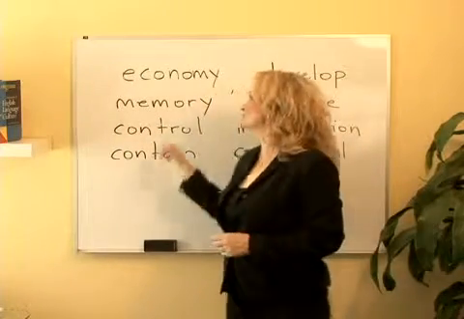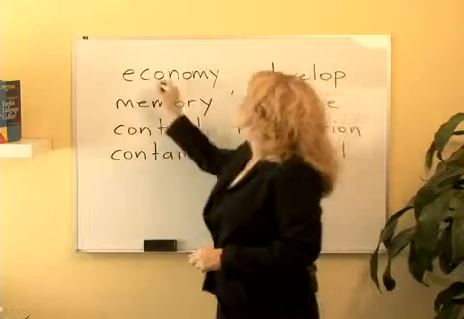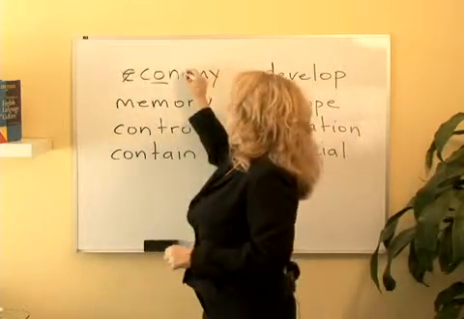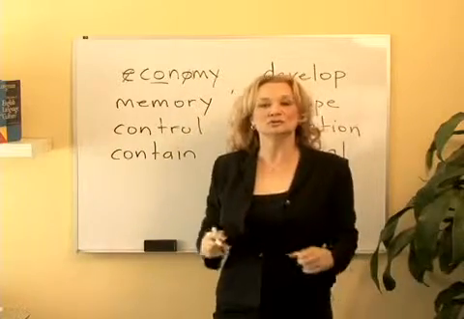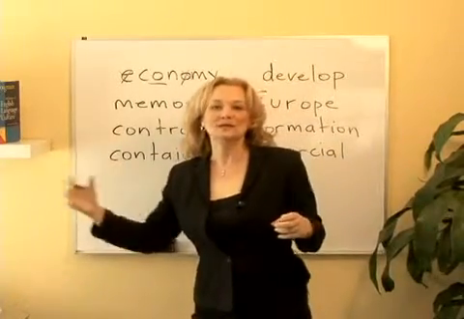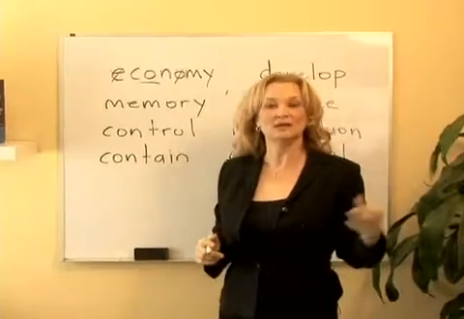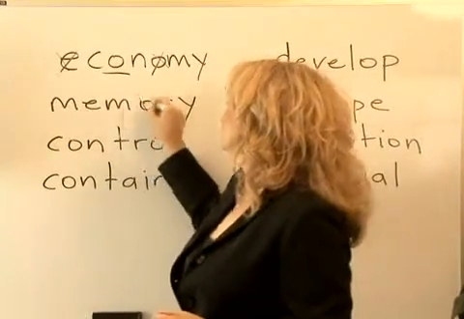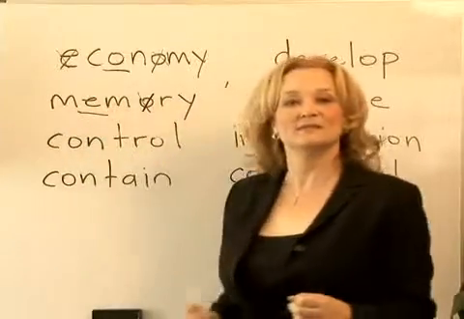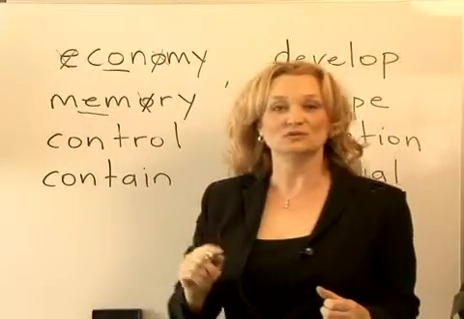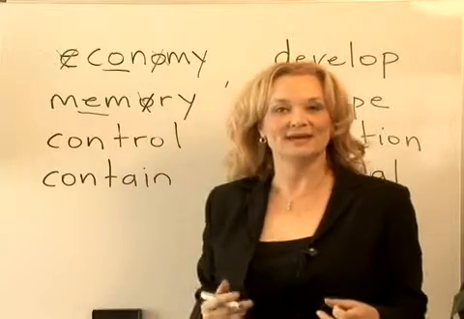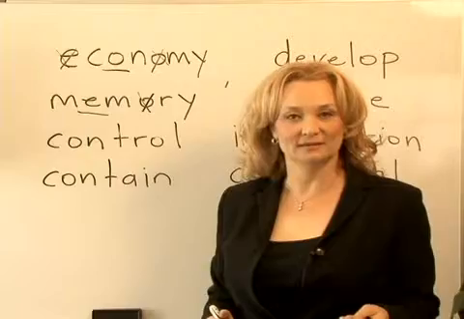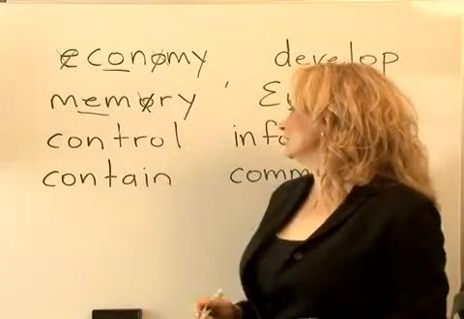Look at the first word, economy. The second syllable is stressed, therefore this E and this O are reduced. We don't say economy, we say economy, economy. Look at this one. The second syllable is reduced. The first syllable is stressed. We don't say memory, we say memory. Repeat after me. Memory.